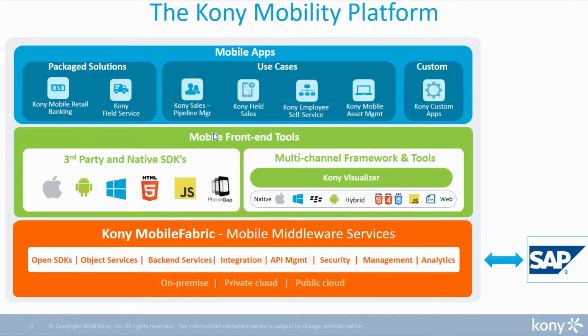The Kony mobility platform has three basic layers, so we'll be talking mostly about Kony MobileFabric, which is the MBOSS or middleware layer that handles all the integration, identity management, analytics, etc. But it also provides a comprehensive suite of mobile front-end tools from UX UI design all the way through to development across all the channels you would expect. You know, Apple, Android, Windows, HTML5, JavaScript development, etc. The interesting thing about what we're talking about today is effectively the RESTful service interface can also be consumed by third-party tools such as jQuery, PhoneGap, Cordova-based apps as well.